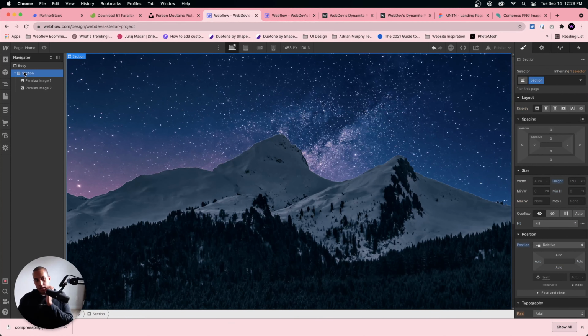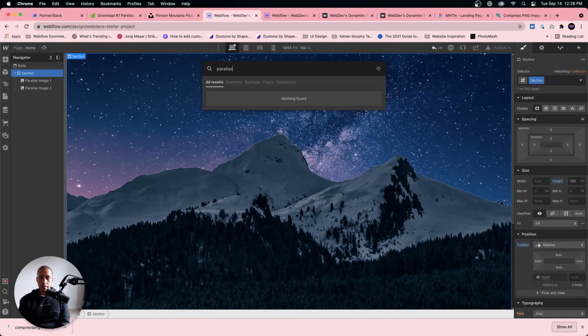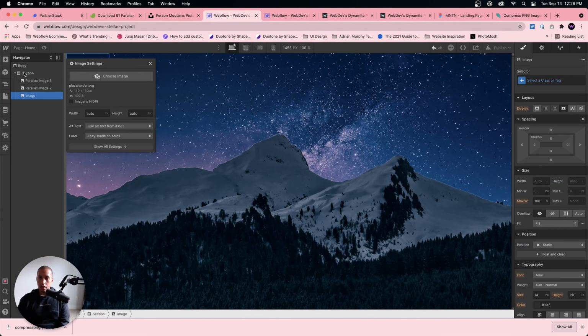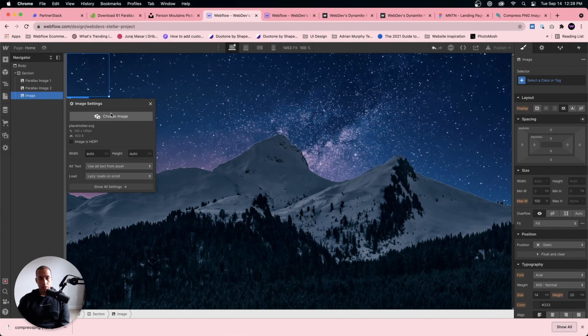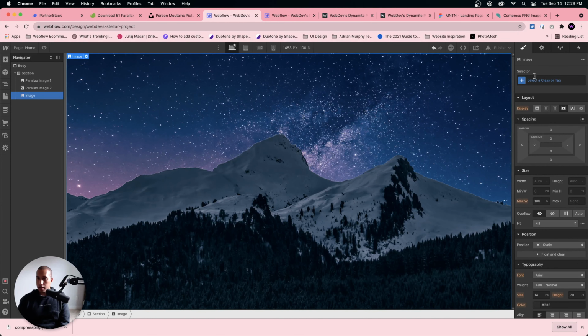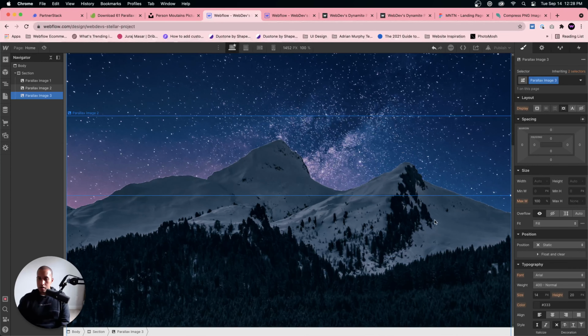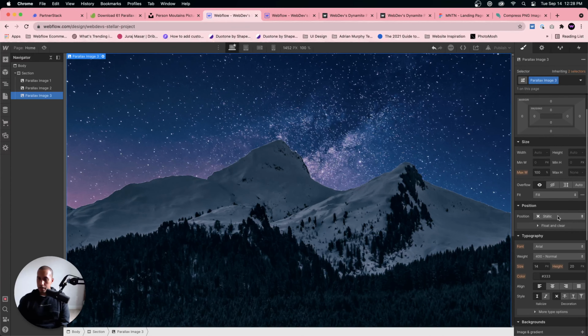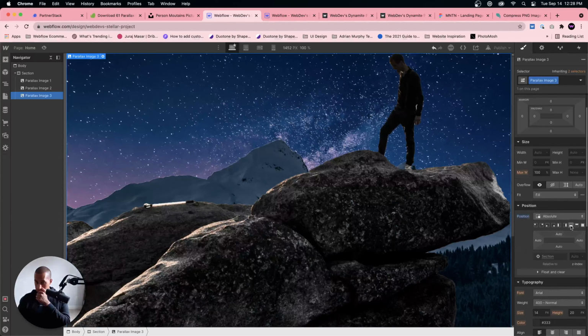And then we added parallax image 3. All right, and I'll choose the image, and we'll select this image here, and we'll call this parallax image 3, and let's set the position to absolute.